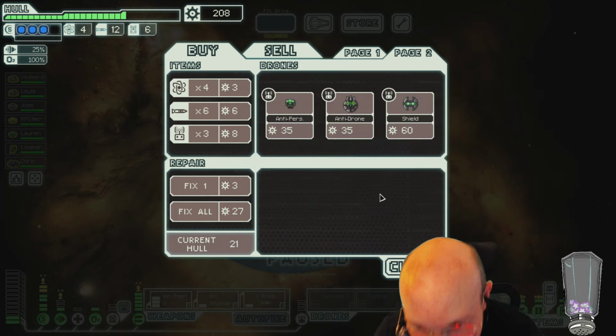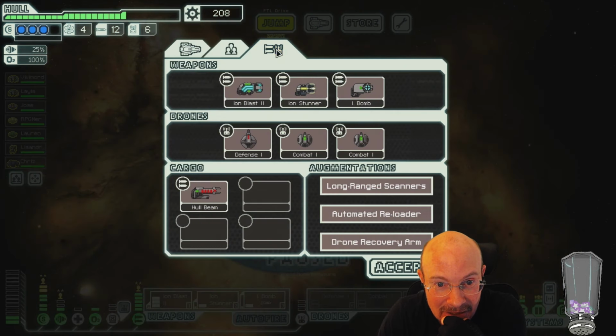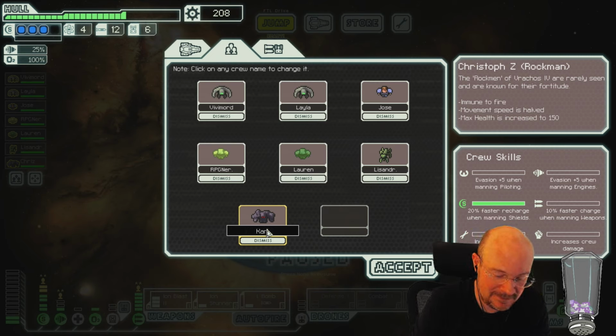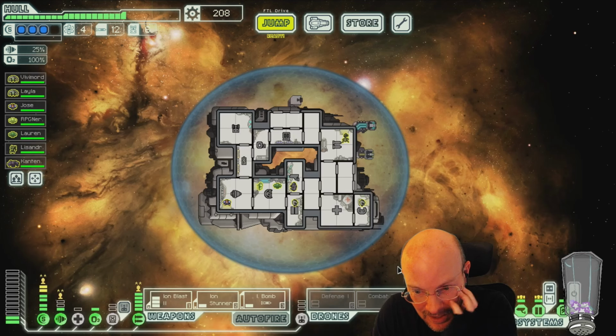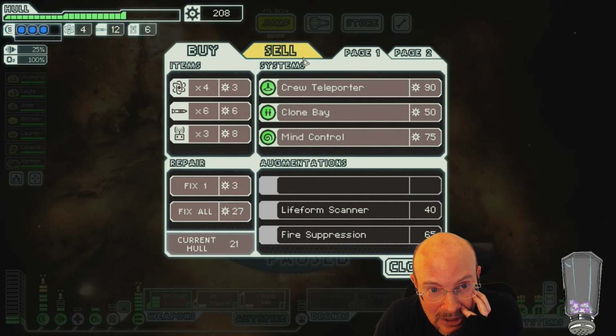It took us to sector... What are we in? Sector 7? 6? Alright, okay, now what do we want to do with our drone control? I still need to buy cloaking.